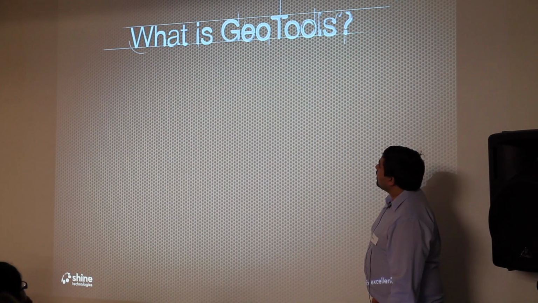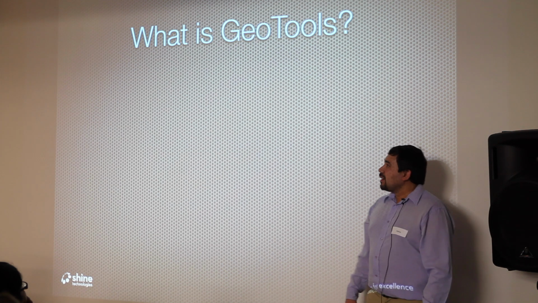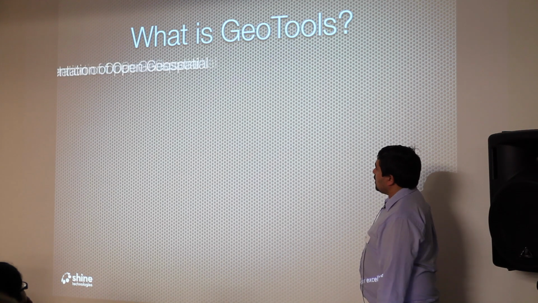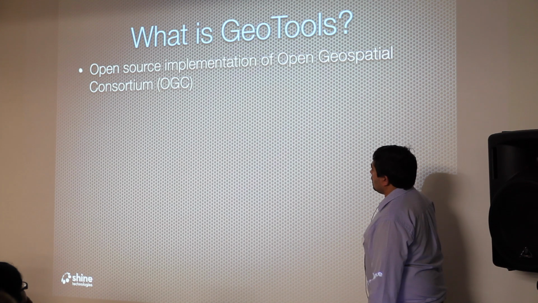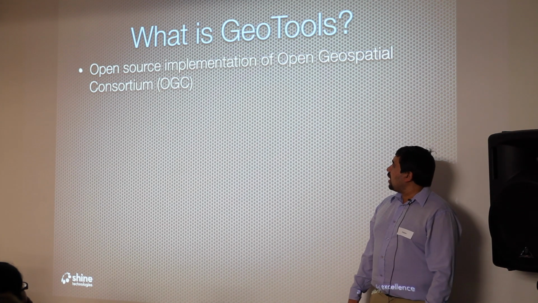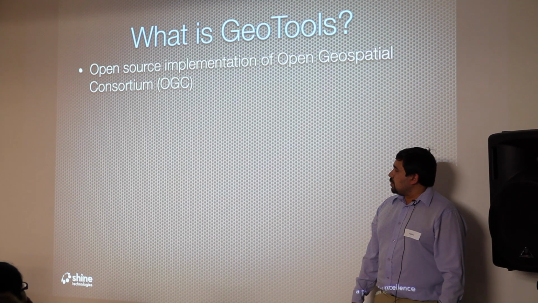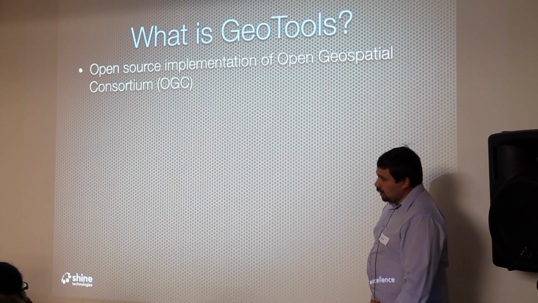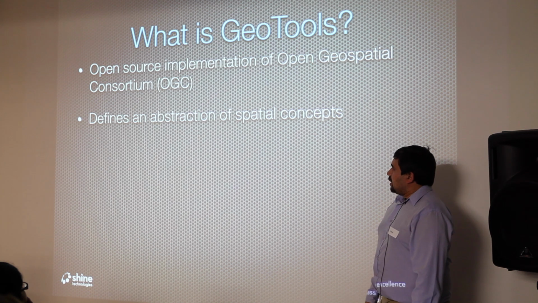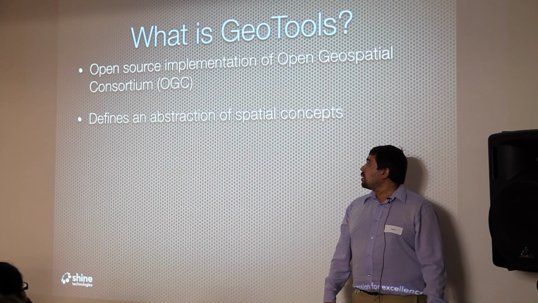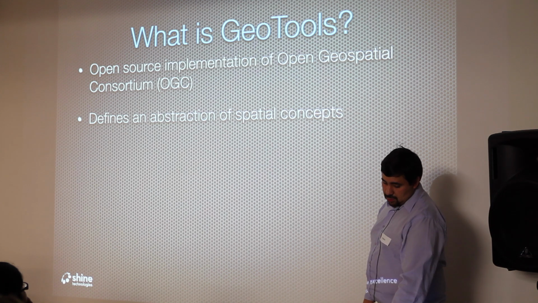We can use Geotools. And what is Geotools? Geotools is an open source implementation of the Geospatial Consortium. It's basically a set of libraries that allow you to access all this map data. It defines a layer of abstraction of the spatial concepts that makes everything much easier to access and to play with.